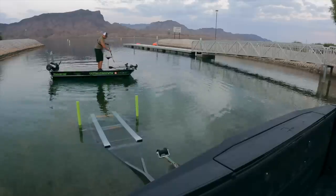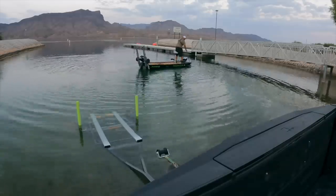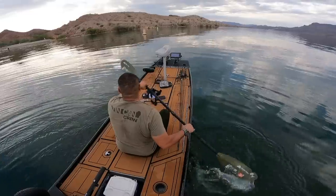It's more designed for speed, obviously, but then you sacrifice speed for stability. But even with the tri-hull design being a little sluggish, it was still easier to pedal than a 10-foot John boat. You're talking about a 1032 or a 1030 John boat, which is typical in the 10-foot range. Sometimes they started making 1040 John boats. Those got to be extremely stable, but also extremely hard to push through the water with oars. You might get a whopping 1.5 miles an hour at top speed, killing yourself. But by the time you get a boat that big, you probably got a motor on it.